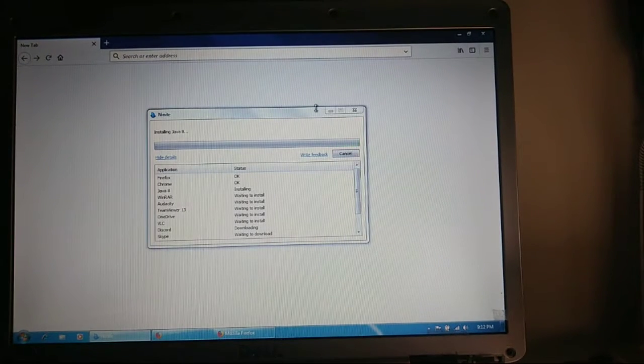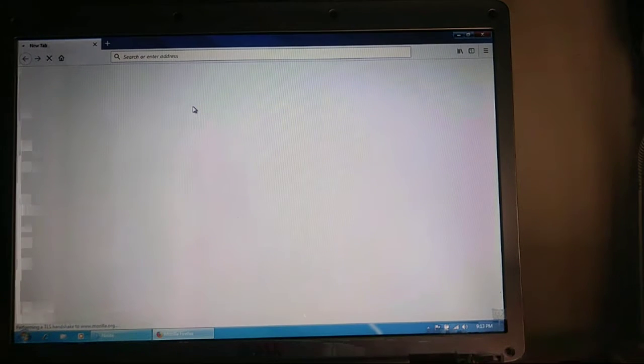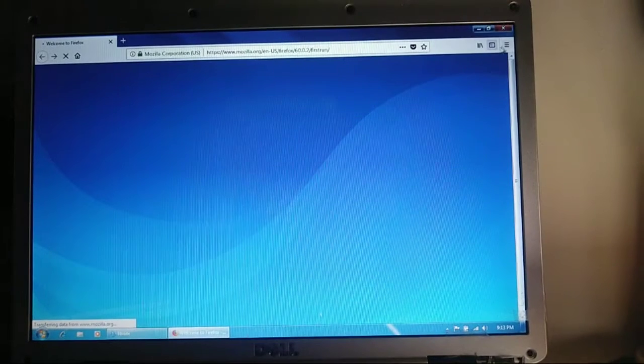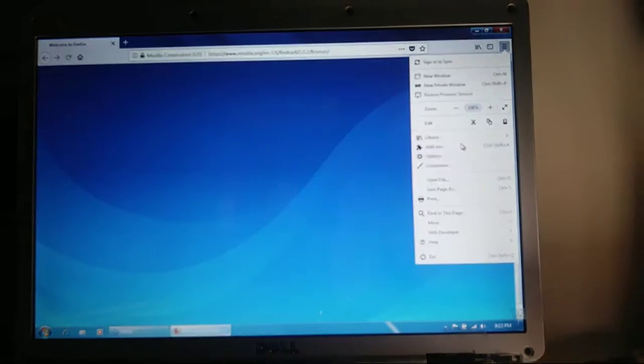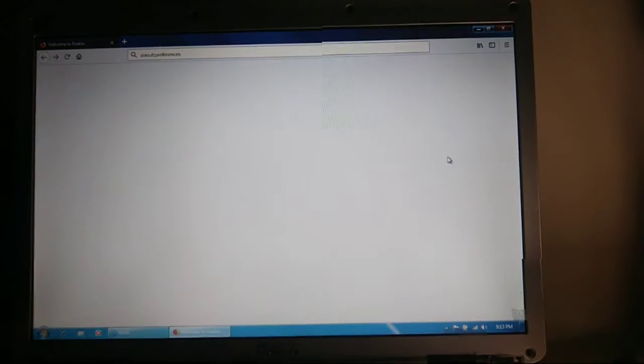Oh, Firefox looks nice. But it doesn't have my thing. Actually, it didn't. I never even used Firefox in 7 before, so I don't even think I had it. So let me just customize a thing here.